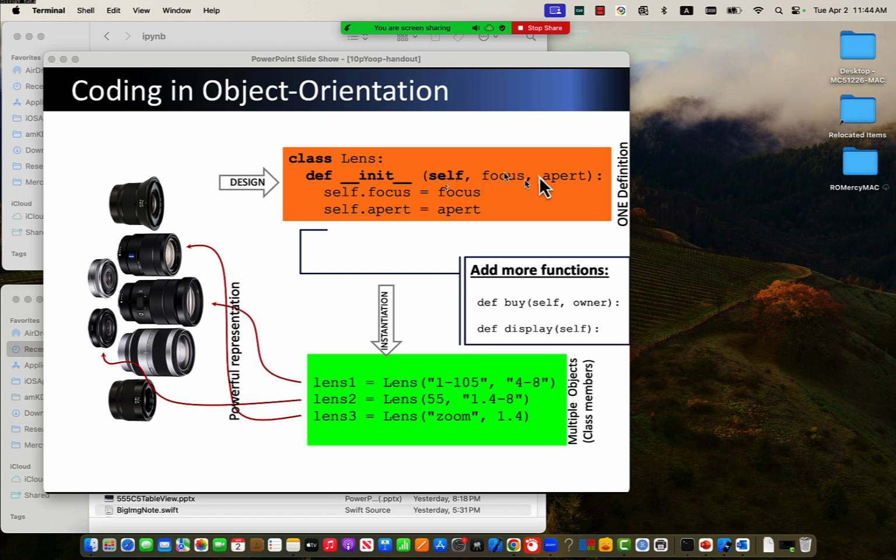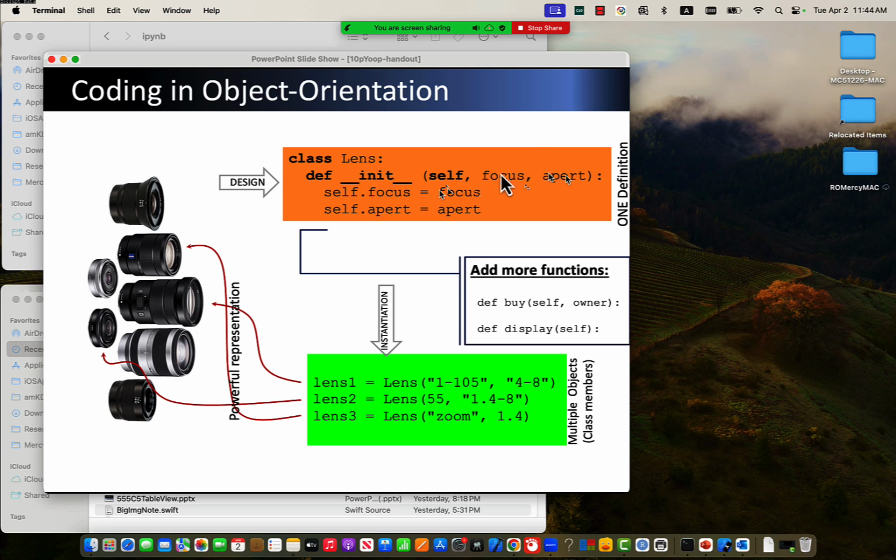And after that, the parameters that you use, focus and aperture: on the right-hand side, this focus is this focus, and this aperture is that aperture. On the left-hand side, therefore, this focus is not just a focus. Look at this, it's self.focus. Self means me, mine, right? That's mine. So my focus, my self.focus. It is not the focus passed from the caller.